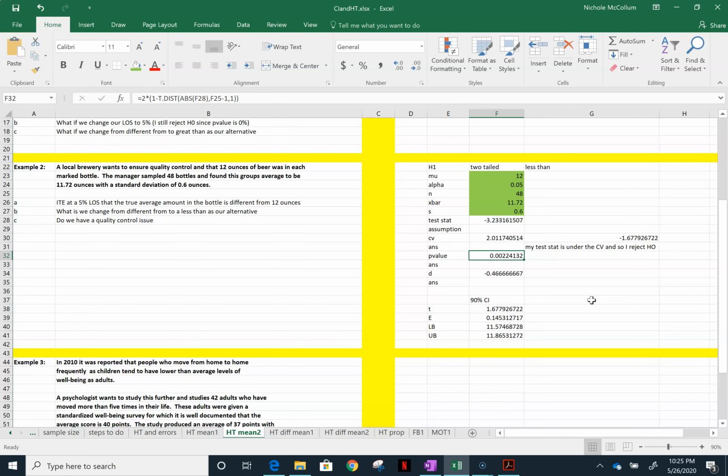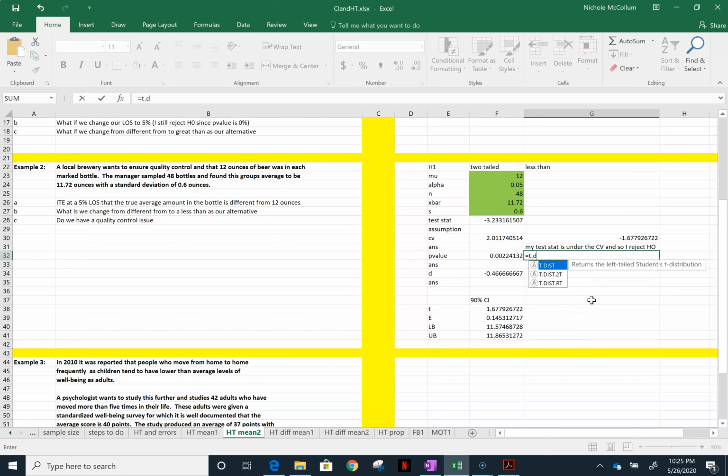Well, the p-value, let's look at the formula for the p-value. Well, that's got to slightly adjust too. My p-value is not going to be 2 times. My p-value is only on the left side now. So I've got to understand and appreciate that. In fact, it's just t.dist of my test statistic, and I want what's left of it. So it's n minus 1 still for degrees of freedom, and I want what's left of it. The good news is the t.dist gives you the probability to the left, okay? That's very important to me. This is the p-value in my example because that's the area to the left, all right?